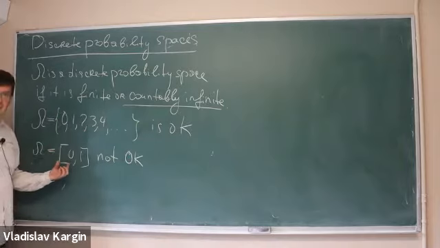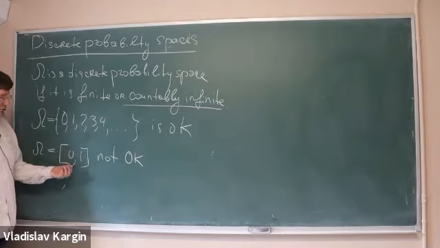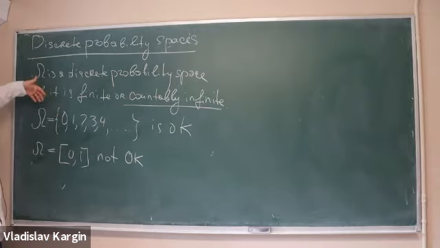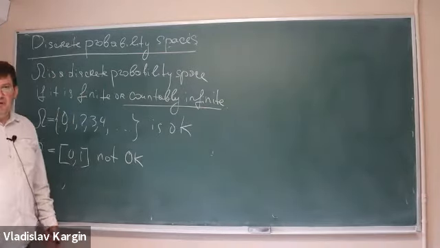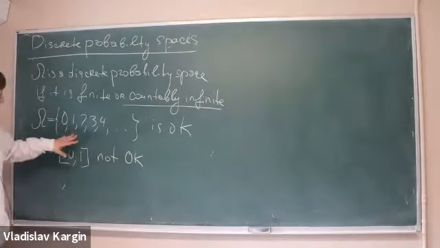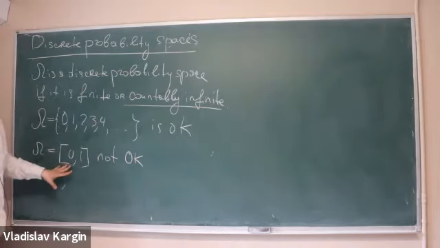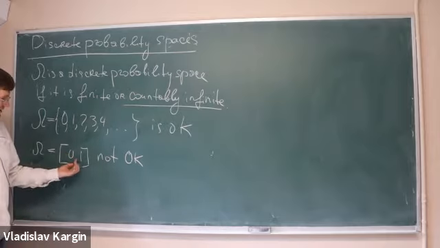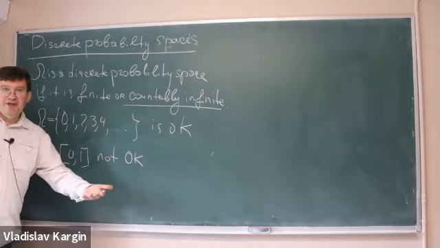And this is just a theorem by Cantor, which was very surprising when it was discovered, that you cannot count this set, so you cannot put it in bijective correspondence to the natural numbers. This is basically what it says. And we definitely need this space because there are some experiments which result in uncountably many outcomes. Shooting at a target is one example.